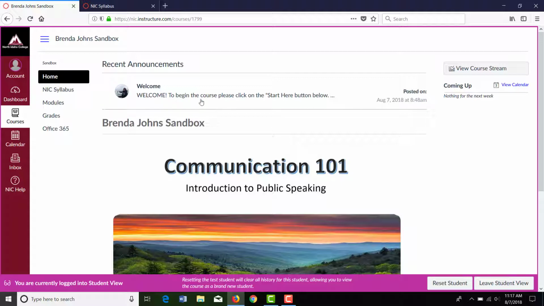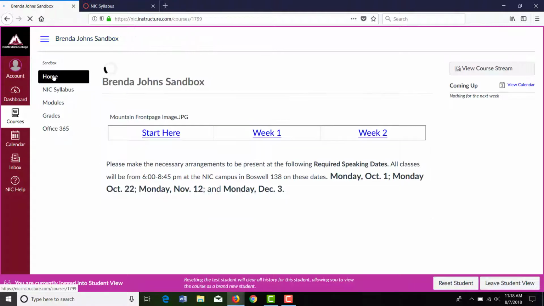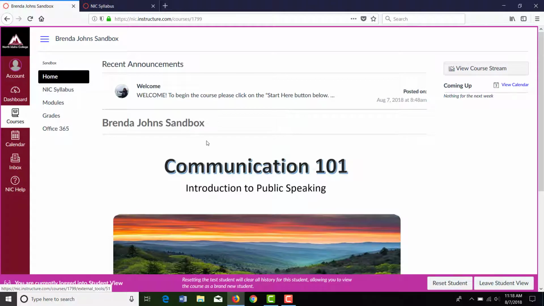To see the rest of this, depending upon the device that you're viewing this class in, whether it's a phone, an iPad, a computer, it's going to look a little bit different. But as you can tell, even on my computer, I cannot see the full announcement. So you just click on it and it will take you to the announcement, and then you can read the announcement. To return back to where we just were, you just click on Home, and that is where everything for the course is largely going to be confined.